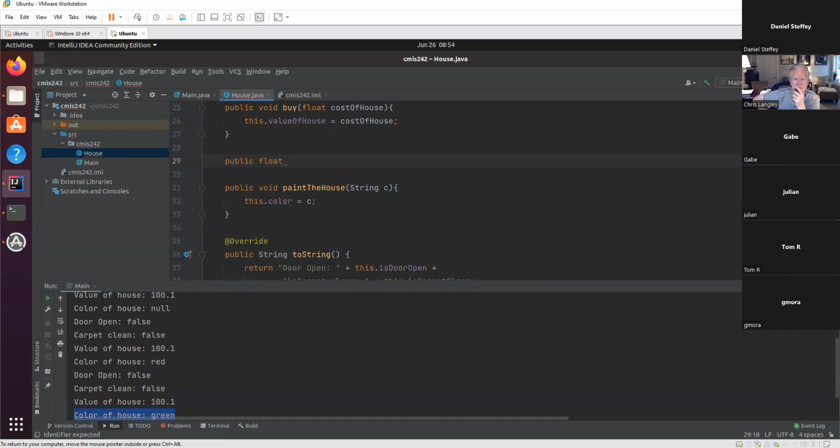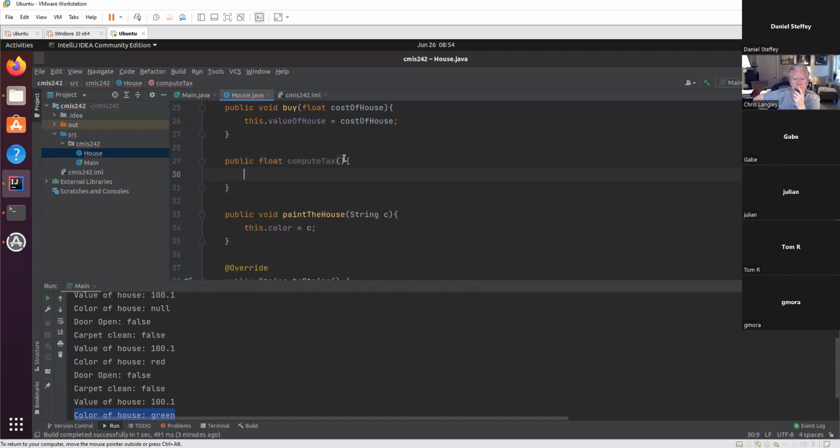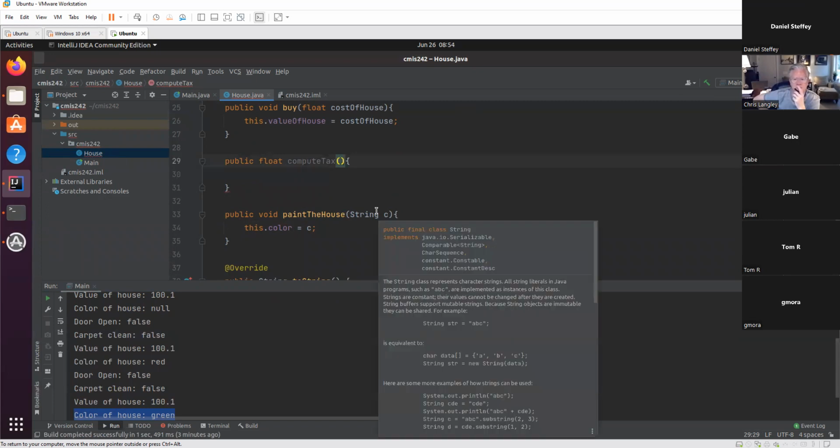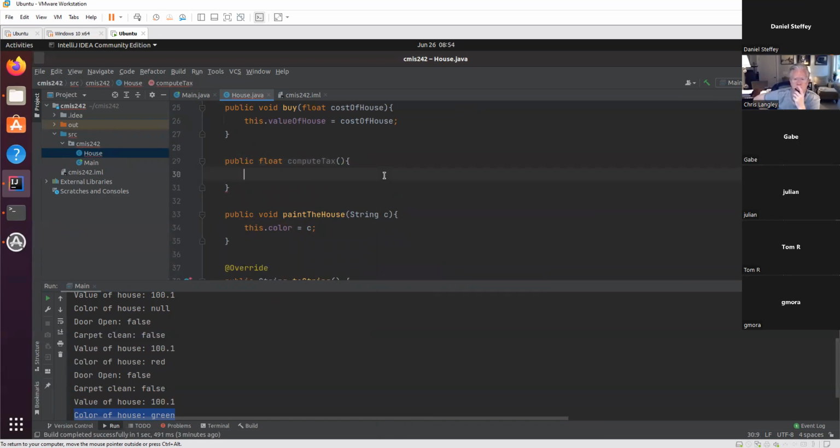Now we have the name of the function. We'll just call it compute tax. And does it need any kind of parameter? We'll see in a second. So how do we compute the tax, right? Just like in real life, you take the value of something and you multiply it by some kind of tax rate. So let's just make a comment here: the tax is the value multiplied by the tax rate.